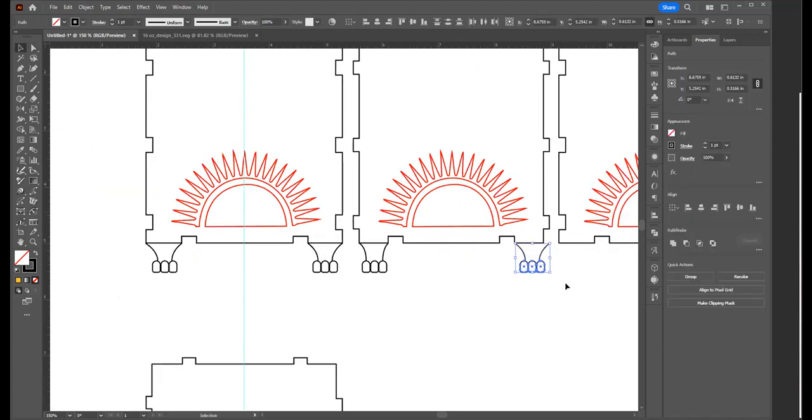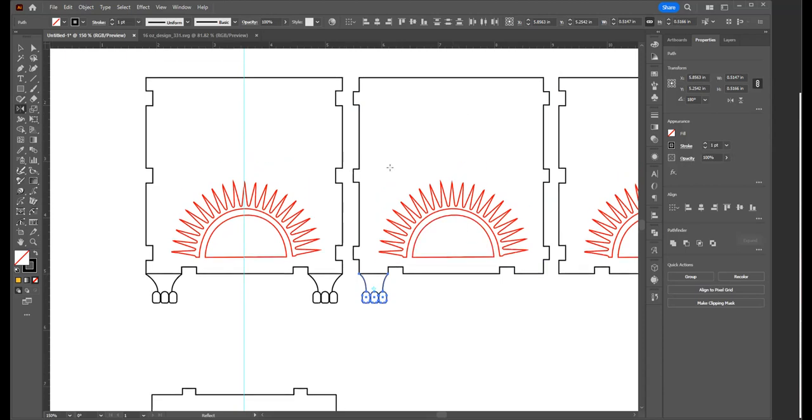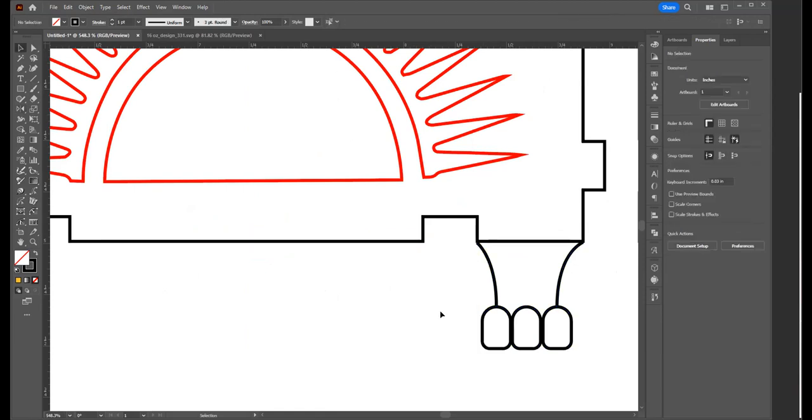So, now I'm going to delete that. And I'm going to select these guys, go up to flip, and it should be about here. Let's see if we can find that center, if it'll help us. I know a lot of times it'll help us around the center of this larger object, just kind of guide us, but it doesn't seem like it's doing that today. So I'm going to guesstimate, I think I lined this up. I'm going to guesstimate here, and then we'll just modify it as needed. So, there. Oh, that was almost right on. I'm just going to leave it there, actually. I think that's good enough.